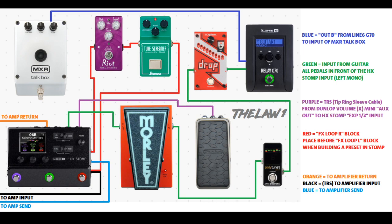So the blue just gets connected to the send input on your amplifier. The setup is designed to work four cable method with a physical solid state or a tube amplifier that has an input on the front and then a send and return jack on the back. Likewise, the orange line underneath the talk box goes to your amp's return. You set this up as a block. It's going to be effects loop left.